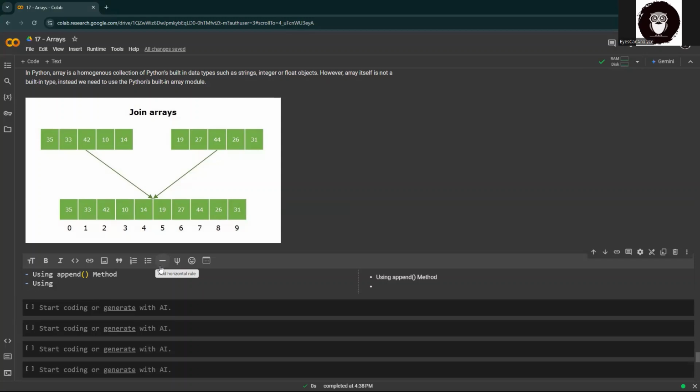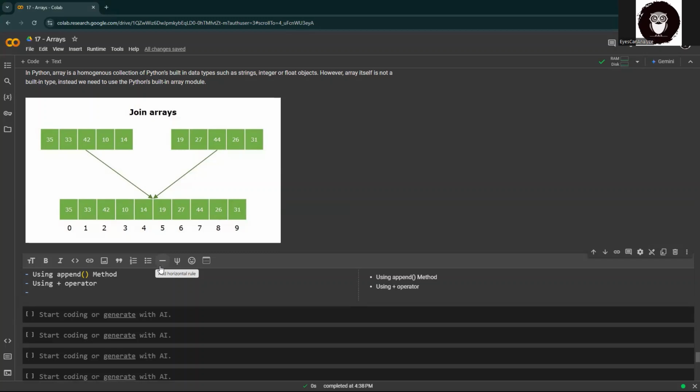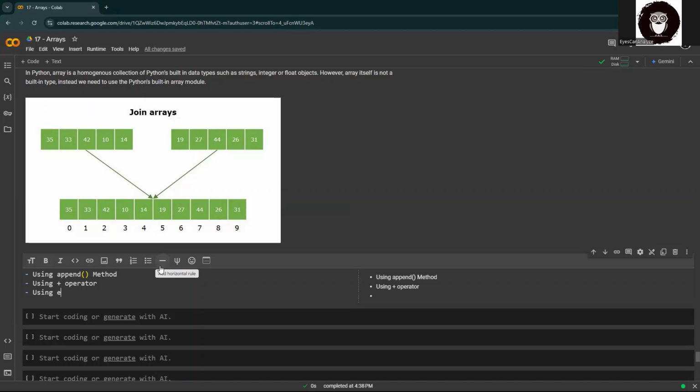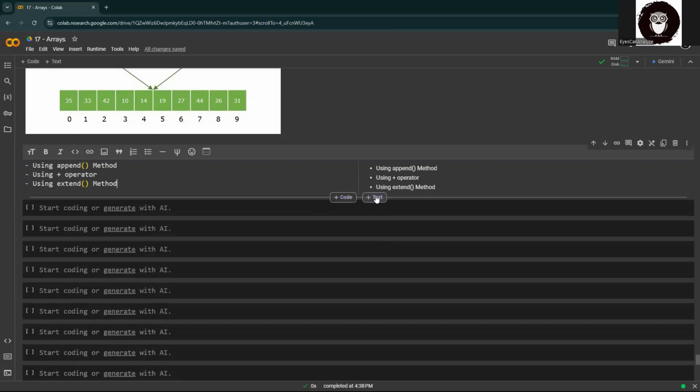You can use the plus operator to join or merge two arrays, or you can use the extend method. I'll quickly take examples of all these methods, because I have done this extensively in individual videos on these methods.